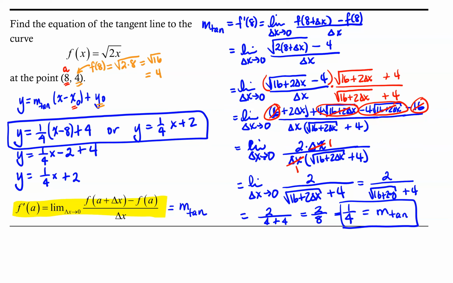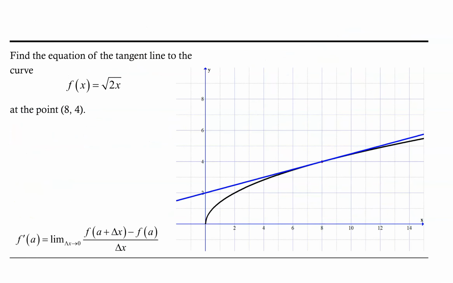And then let's return to the graph we saw. Because I had provided the graph of the tangent line along with the curve, you could have found the equation of the tangent line without the calculus. However, you would have to have known what the tangent line graph looked like, and generally you don't know that ahead of time. So do notice that we do have y equals 1/4 x plus 2. That's what we found.